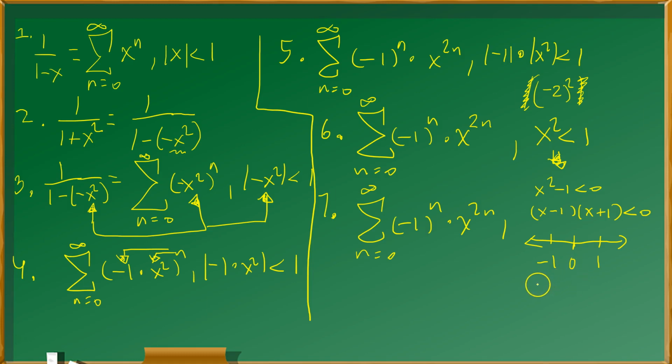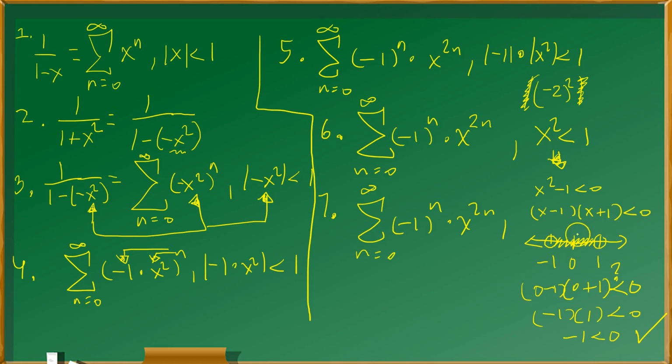Take a look. You're going to have 0 minus 1 times 0 plus 1. Is this less than 0? That's the check here, okay? Well, negative 1 is what's left over. Then you have here positive 1. And then lastly, negative 1 times 1 is negative 1, which is less than 0. So this checks, which means the interval that is correct is the one that goes from negative 1 over to 1. And all the values in the middle are the right ones. That would be the interval of convergence then.